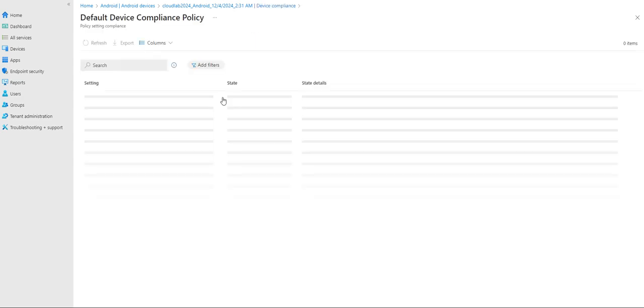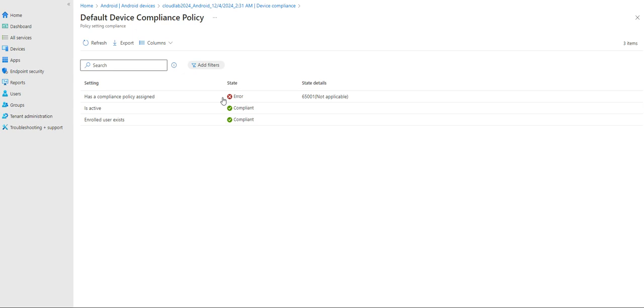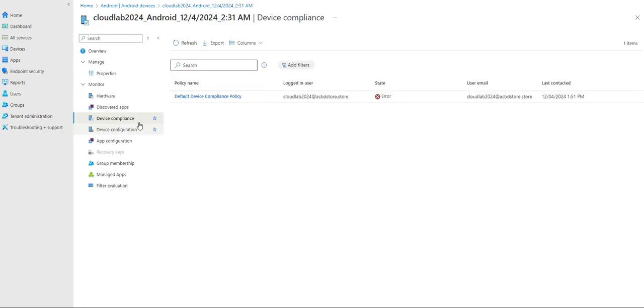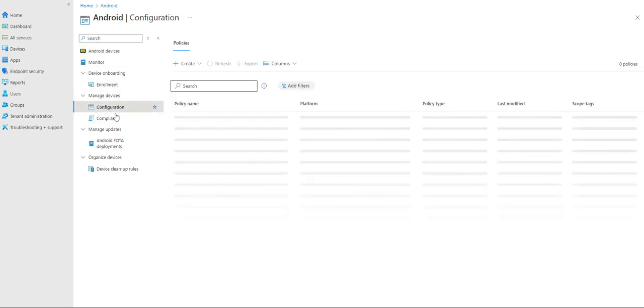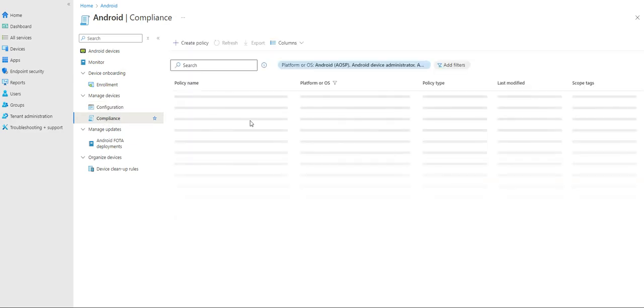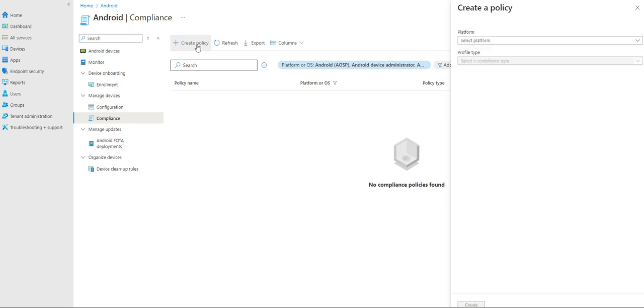Oh, this is the device. Add company policy, fine. No, there's no company policy. That's why it's coming up, right? So device compliance. Okay, go to Android devices, right? Not configuration, the compliance. Just create a new policy, right?